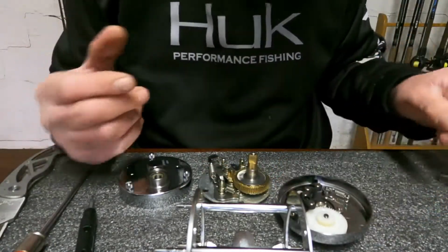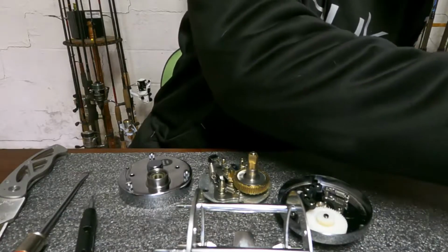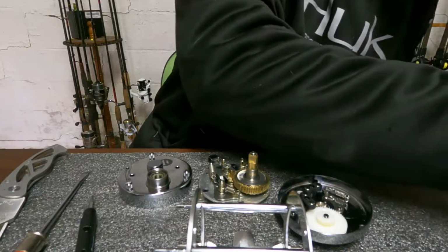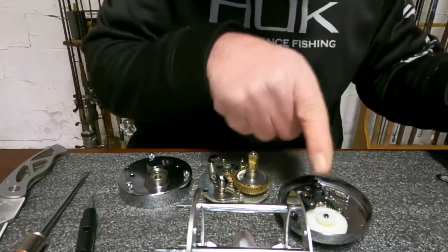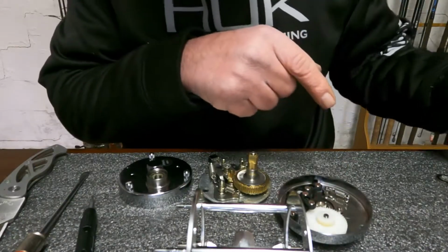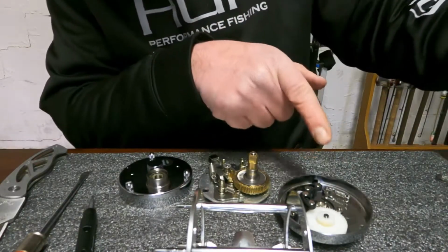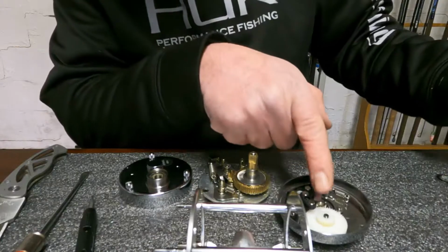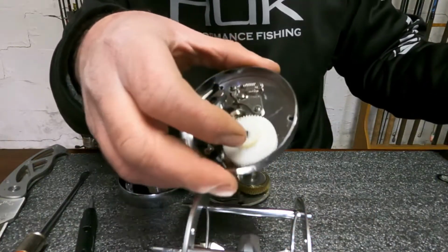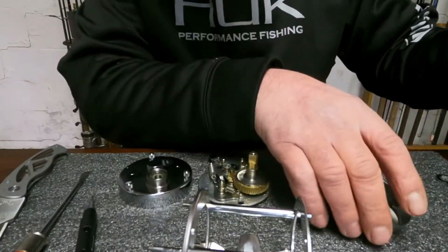All right, so what I do from there is I'll take a C-clip, which you'll have to buy some. And I'll put that on top of that shaft, on top of that cogwheel there, and then it'll run a lot more free. Before I did that, it was rubbing the top of that shaft. It's kind of got a, I guess you call what, a riveted type of end on there.